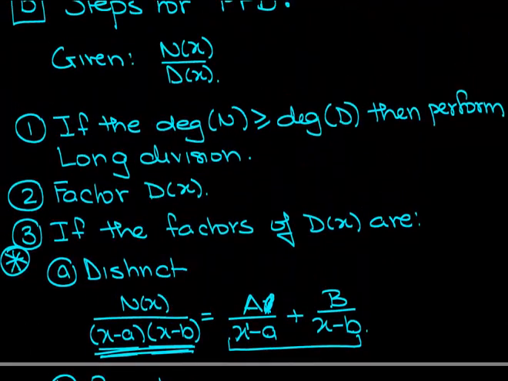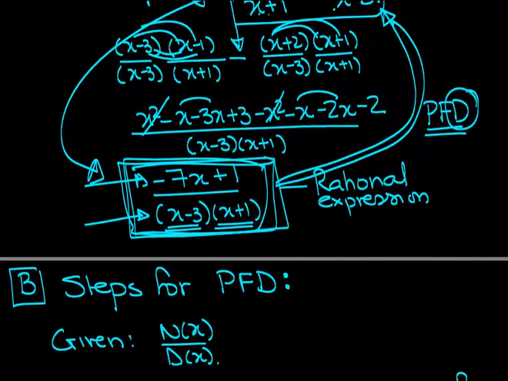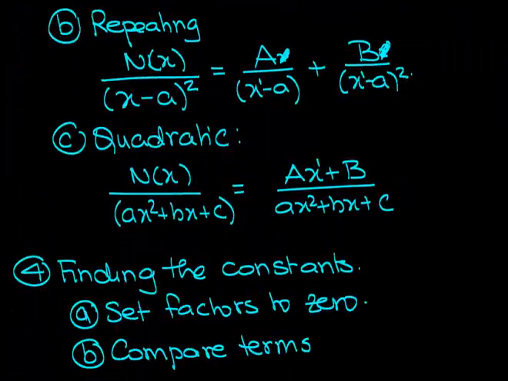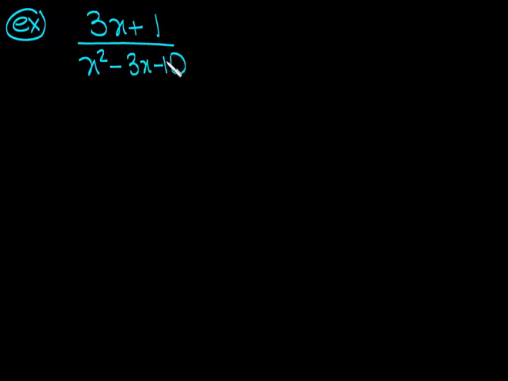It's a pretty cool process because you're actually doing the opposite of what we've been doing all our lives. So let's take a look at this example. Let's take this and see if we can break it up into what we had when we started up here. Okay, actually let me start with something even easier to get you going. Let's say I have 3x plus 1 over x squared minus 3x minus 10. So I want to do the partial fraction decomposition of this. Okay, so let's do that.